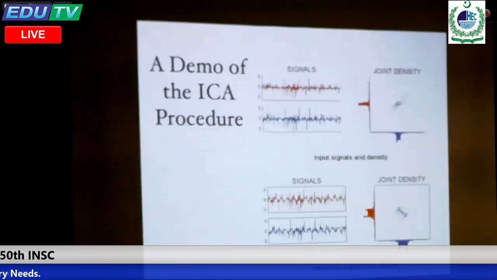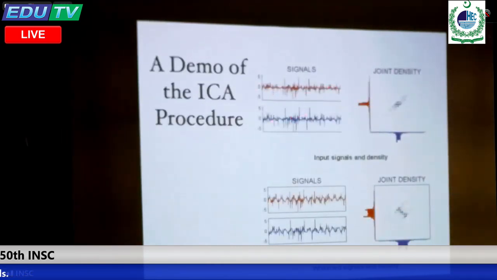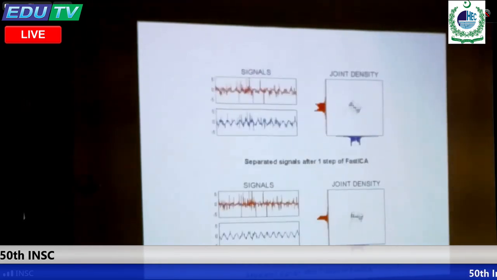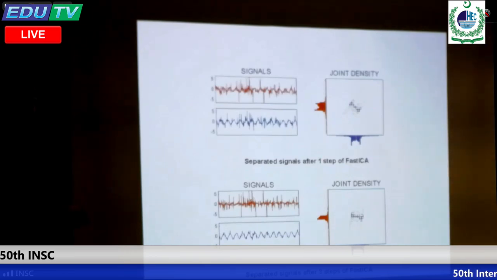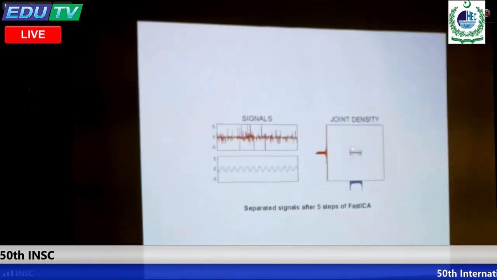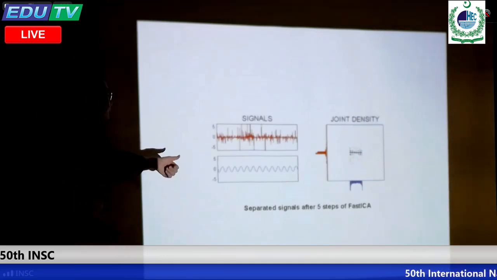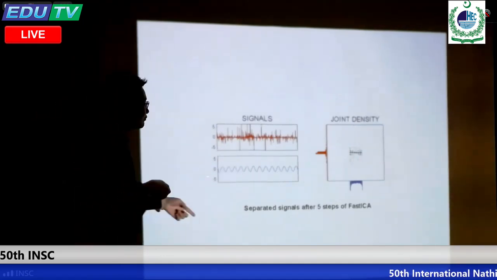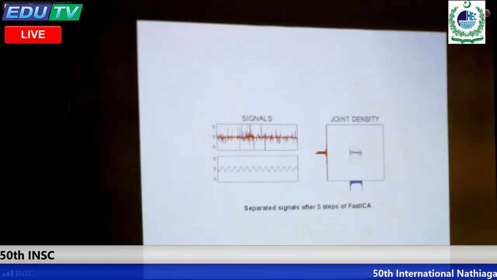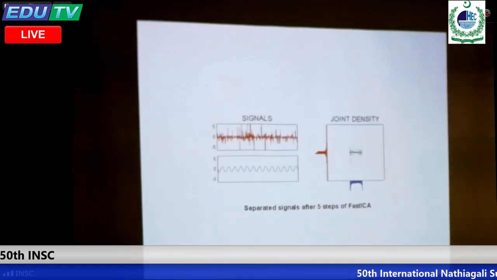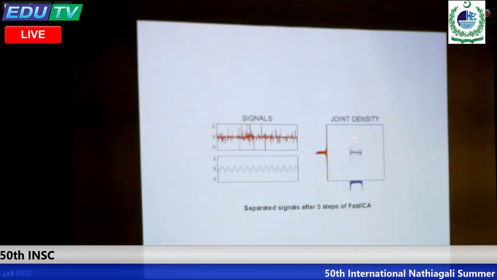This is ICA. So here you can see an illustration. We have the signals. We have no idea what the underlying sources are. Here you can see the scatter plot. And then we can apply ICA. After the first, second, or third iteration, you can see finally, yes, they become independent, as you can see from the scatter plot. And actually now we can see that the underlying signals are a sinusoid waveform and some kind of super-Gaussian noise. We can recover those things automatically by making use of only the independence criterion for the outputs.